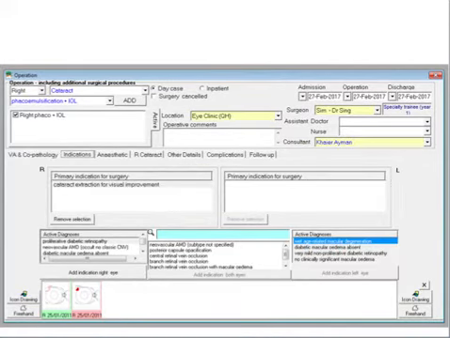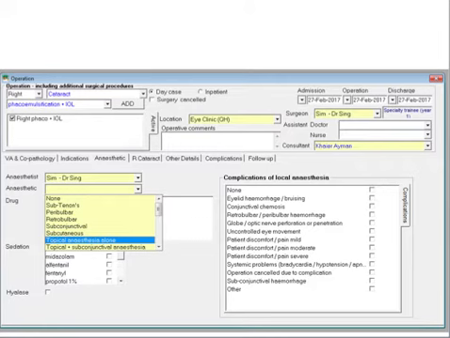The next tab is the Indications for Surgery tab. The indication for cataract surgery is predominantly visual improvement, and this will usually have been generated by the system. However, there is also an option to add further indications, for example in patients with phacomorphic glaucoma, where the other aim is to reduce pressure. This can be done by clicking on the Add Indication button as shown by this arrow.